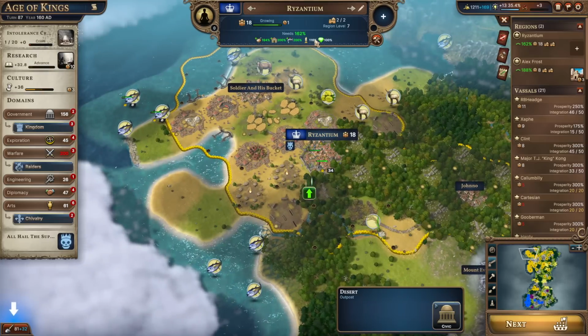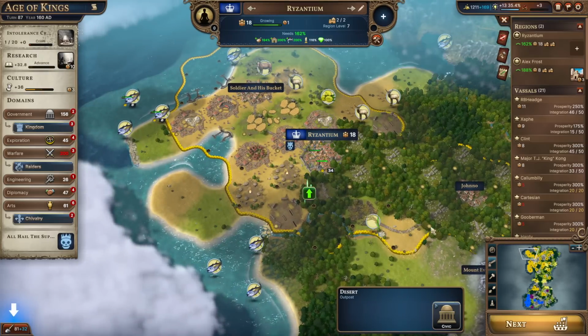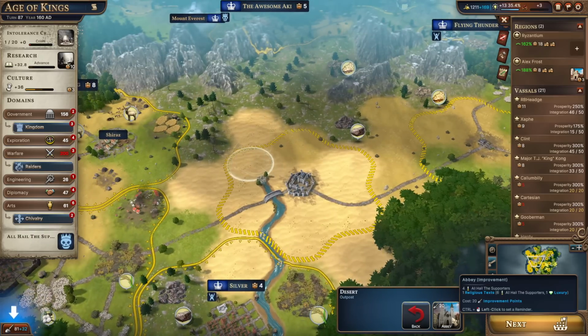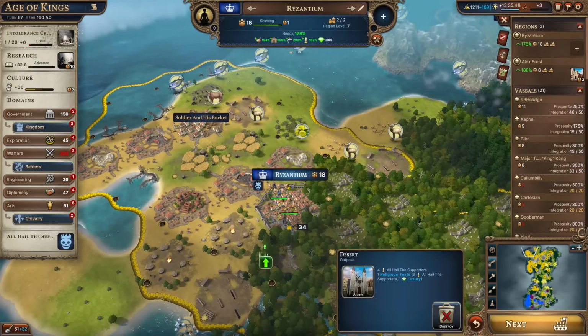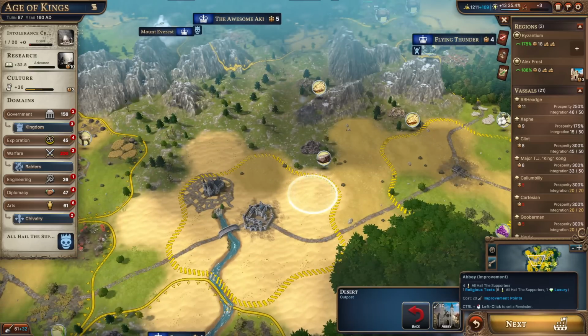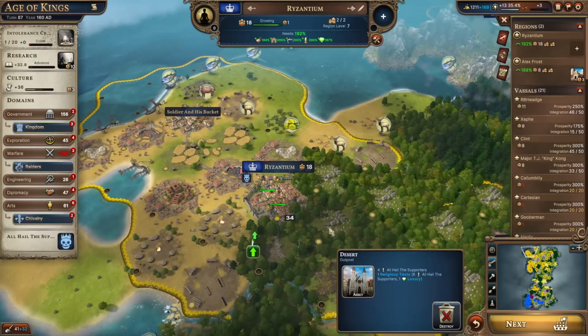You can see my capital needs both faith and luxuries. Let's go to the castle. Castle Byzantium, 20 improvement, 1 abbey. That gives me 6 faith and 1 luxury, which now, look at that. Oh, just 1 is enough to really, really push my city forward. But think of what 2 would do.